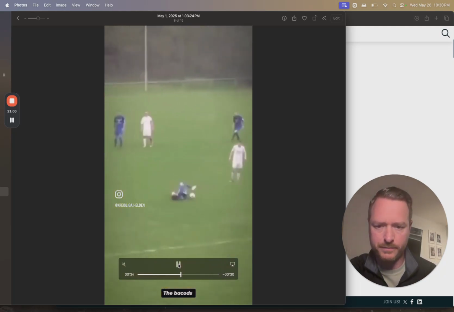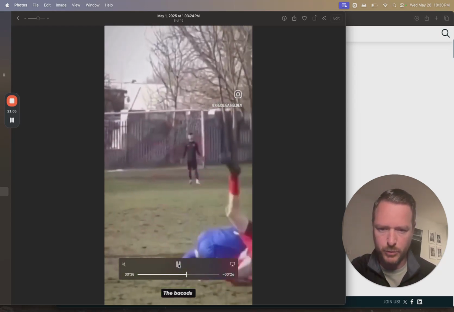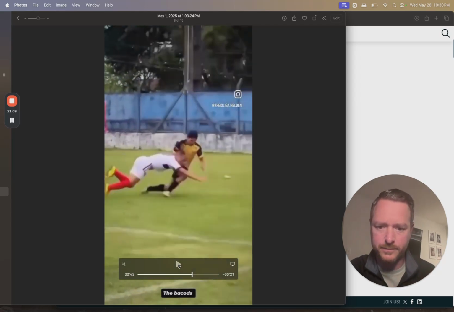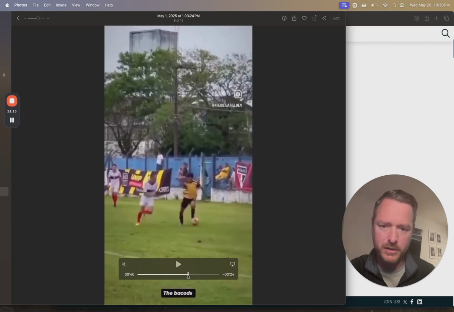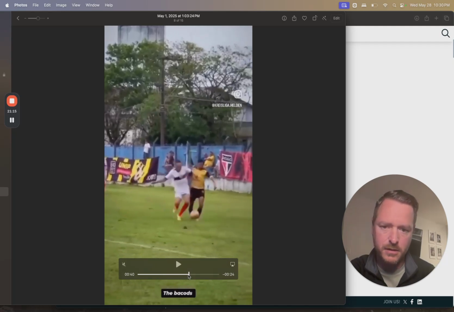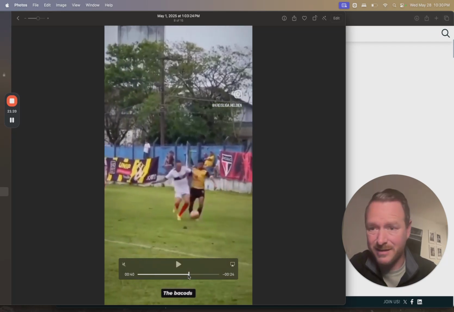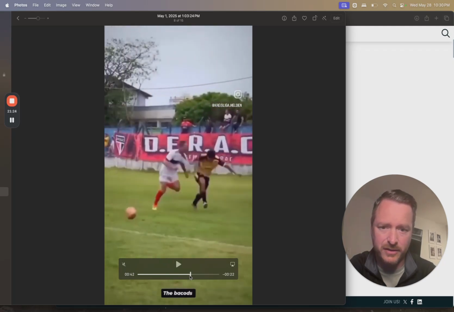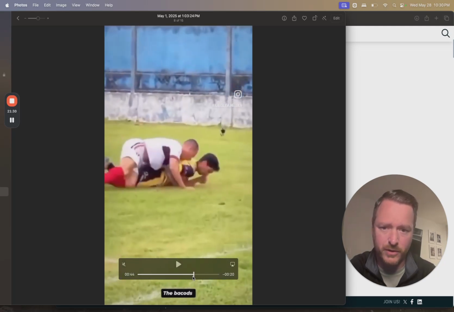There's a trip, and then a kick. Pushing, pulling, all that. Now, this is an interesting one because he clearly comes in, right? He's just using his body here. The arm comes up, but it's really not a push or anything like that. And then the player in yellow starts grabbing a hold and pulling him with him and so forth.